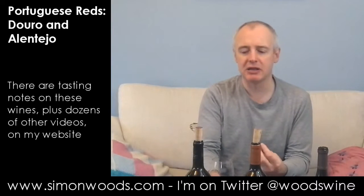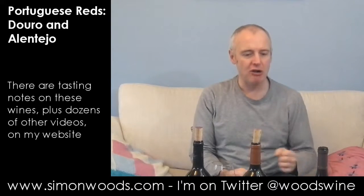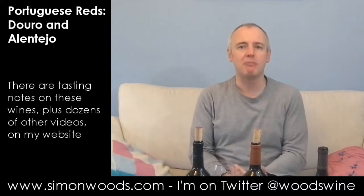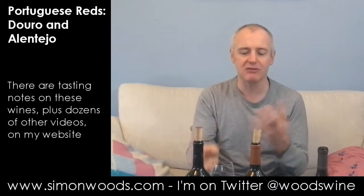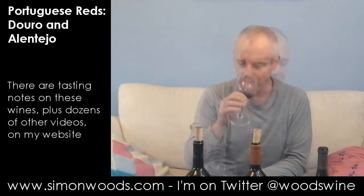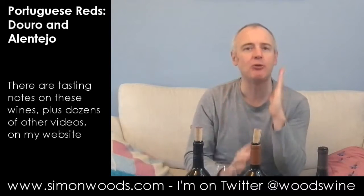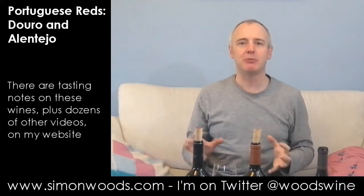This smells more interesting. There's a wilder edge here and a more confident, rounded berry feel as well. The fruit feels fresher. It feels more concentrated, but it doesn't feel like it's trying to assault you with power. There's a bit of silkiness there, and I get more of a sense of soil here rather than just winemaking. Quite a classy wine. There's a richer, plummy edge, but it's got more structure — acidity, tannin — and it's like the flesh is draped over it.